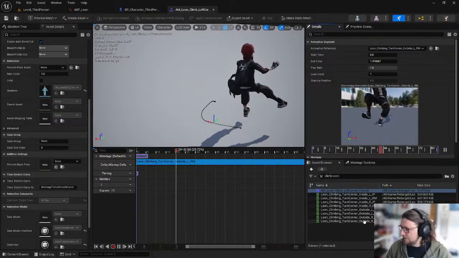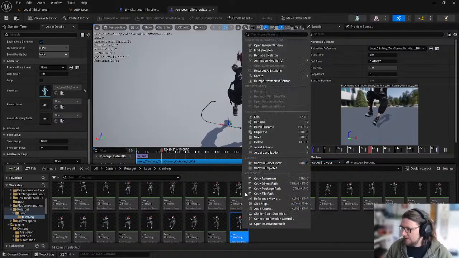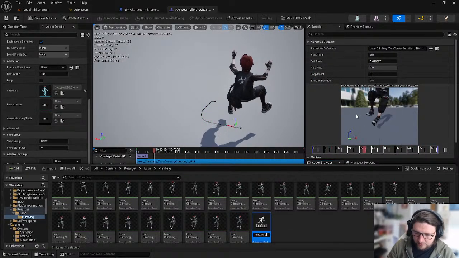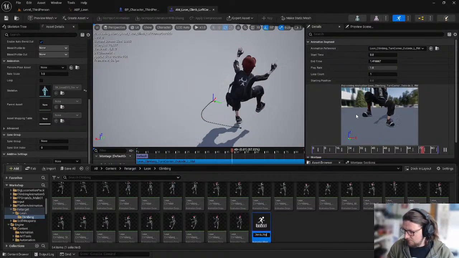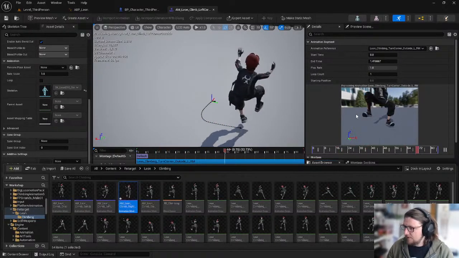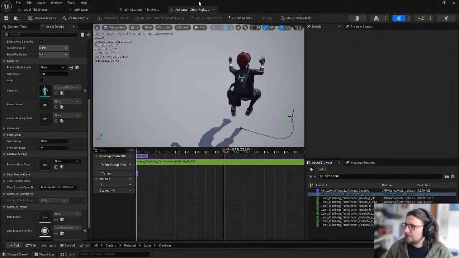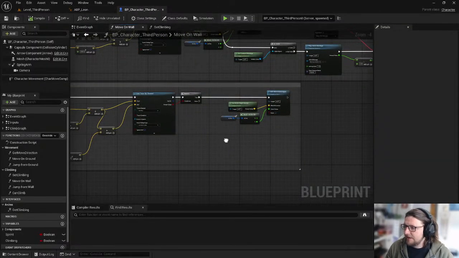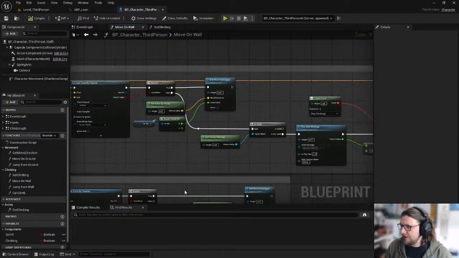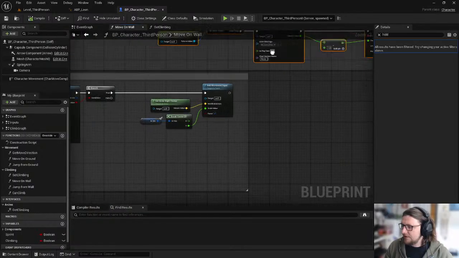That is the root motion one. We'll go to root motion on the right side. Turn that into an animation montage. AM, Leon, climb, right corner outside. Cool. Come back in here. Right. Okay. So if we don't get a hit, then we're going to do a similar series.